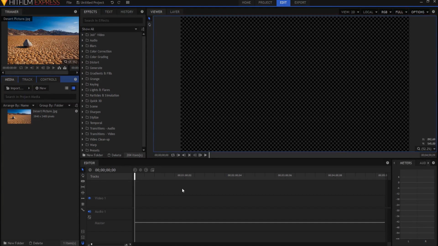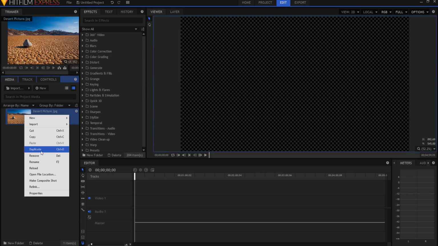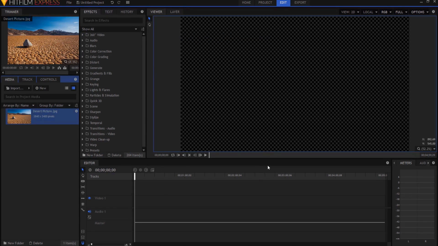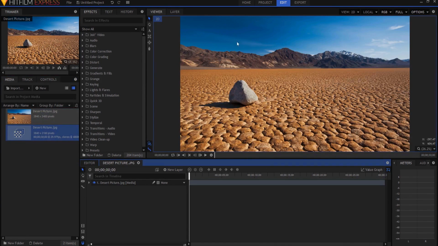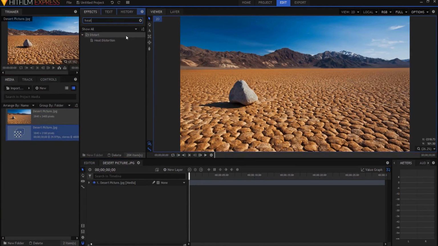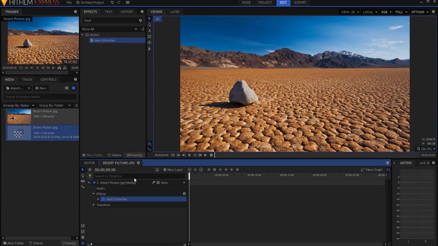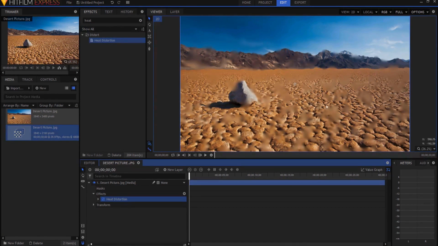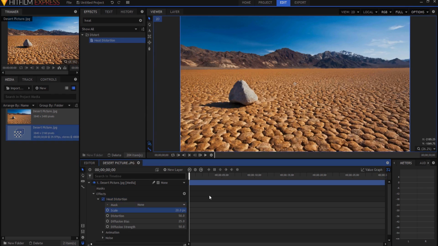Hitfilm Express 2017 also comes with a really cool heat distortion effect. So let's say that I had a picture of a desert and I made it into a composite shot. And then I wanted to add sort of a heat waves coming up here off of this. Well, this is really simple to do. I'm going to search for the heat distortion effect and I'm going to drag it right onto this picture. And it's that simple. Now, that's going to be a lot of heat distortion, by the way. So what I probably would do is scale that down to something a little smaller, right? What could I use heat distortion for? I could use it for this desert scene. I could use it for jet engines or some other kind of a hot fire, blasting or something like that.